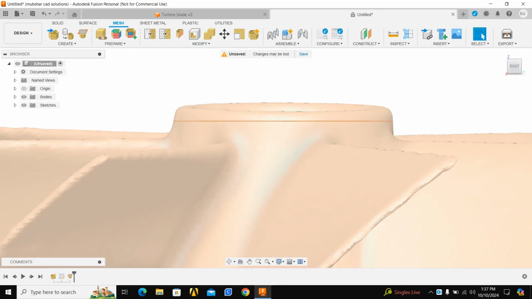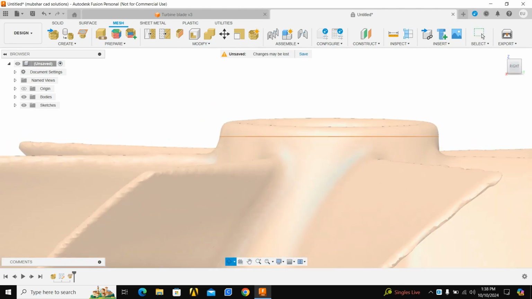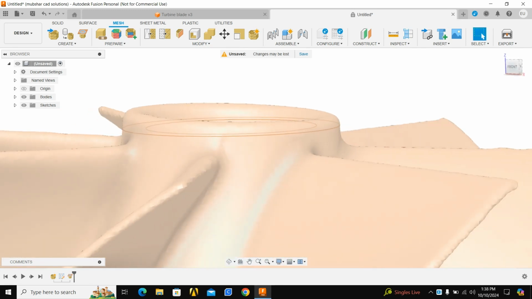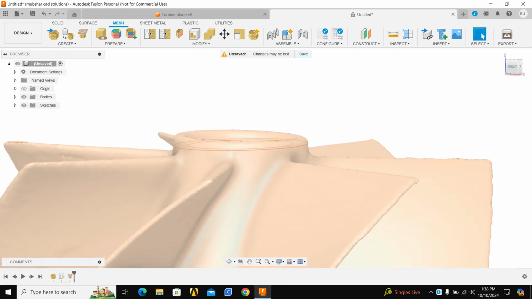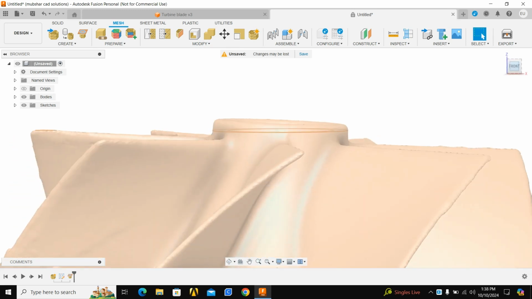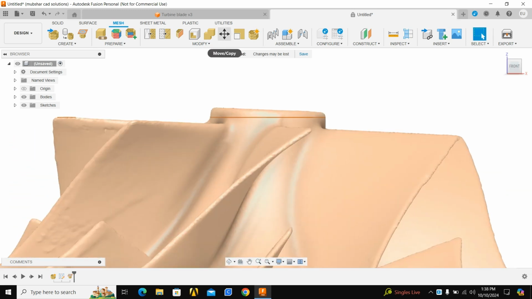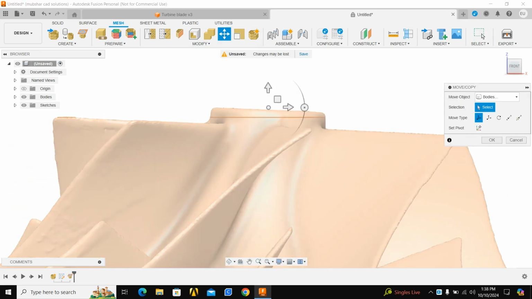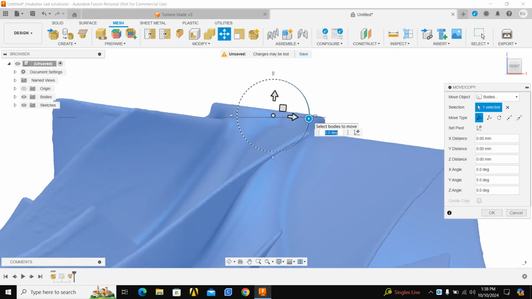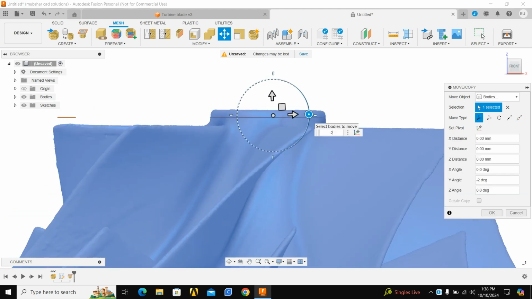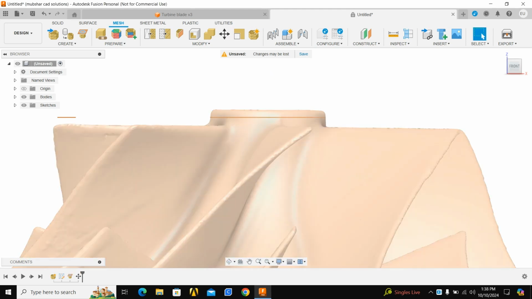Now I have this circle, and I can see that this is not perfect as compared to the body. For that, I will try to move it further. Now we can see that this is looking good.